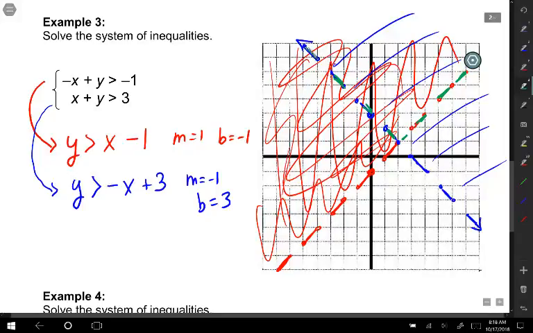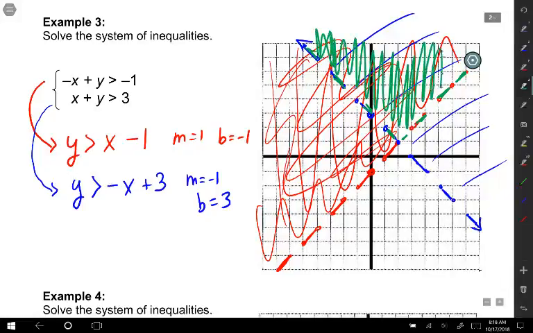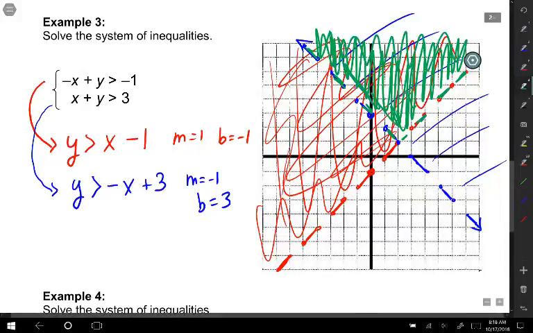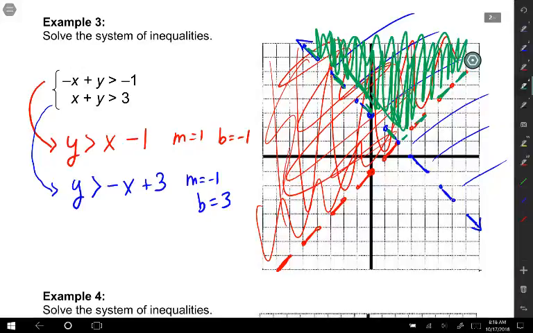I'm actually dotting with green here. So here is my answer. I dotted with green and I shaded with green. So that's where the two parts are both going to be true. Do you write anything for that answer, or do you just shade it and leave it? Well, there's thousands and thousands of answers. Any spot that falls in that green section is an answer.